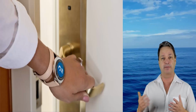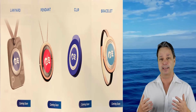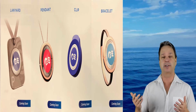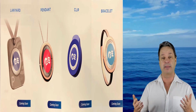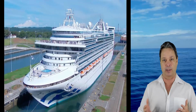For instance, it tracks your favorite drinks. So if you go to a bartender, they may automatically know what you're going to order ahead of time. Eventually, this will get to the point where you'll be able to order things and they'll find you wherever you are on the cruise. So imagine you're out on the top deck, you're watching movies under the stars, and you wanted a drink. You can place your order with the medallion on your phone, and because of the medallion, they'll know where you are and they'll bring it directly to you. You don't have to wander over to the bar and miss part of the movie. That's the game plan for what this is.